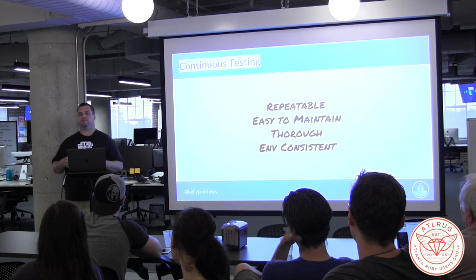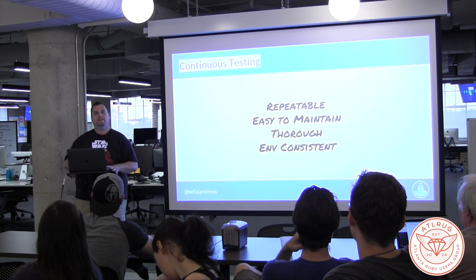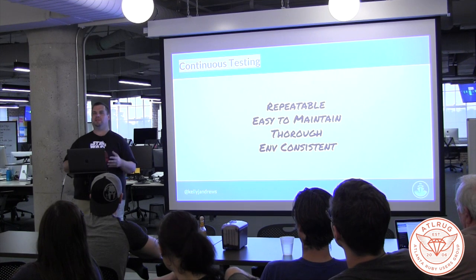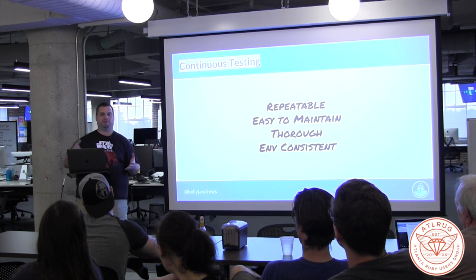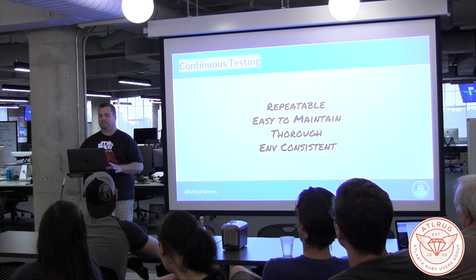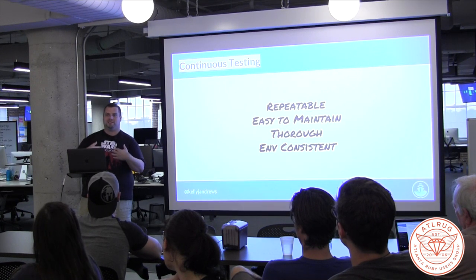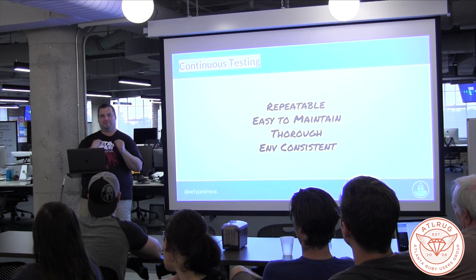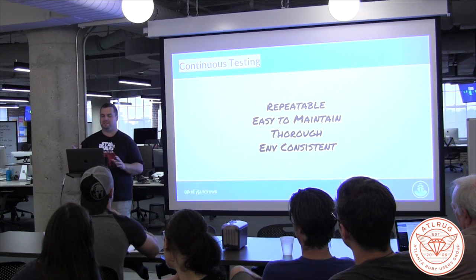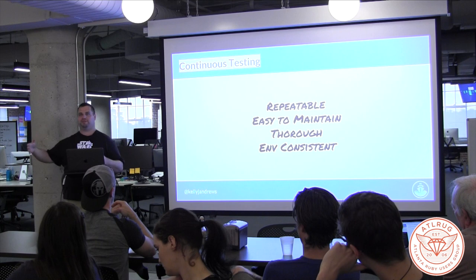Environmentally consistent — this is always a tough one. There's the developer's machine, a staging environment, a production environment, maybe a QA environment, and they're all slightly different. Then you try running your code on each one and wonder why everything breaks. If you can streamline from the development machine all the way to production so they are as environmentally consistent as possible, you're going to really save yourselves a lot of hurt. One of the ways I used to do this was literally checking out code from a staging server, testing it there, then switching it in Dreamweaver to production — and it was awful. Environmentally consistent is definitely helpful because it ensures what you're testing will produce the same result as what's going to production.